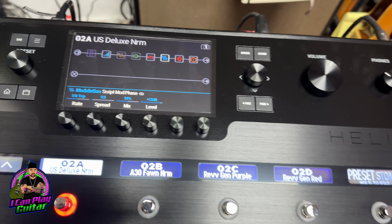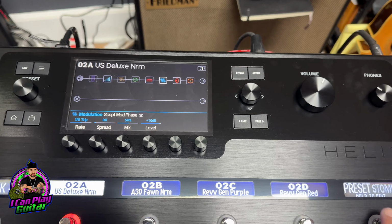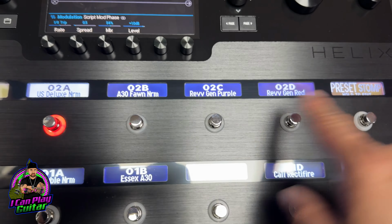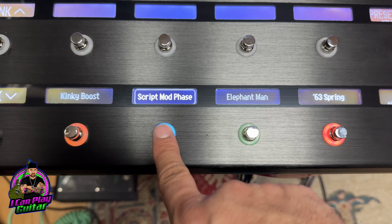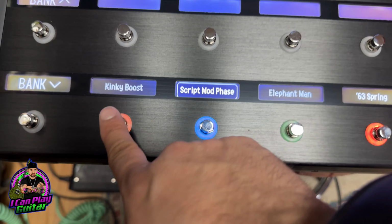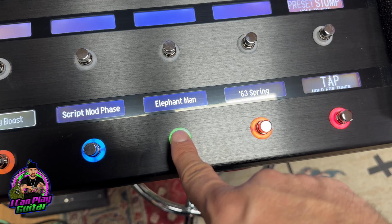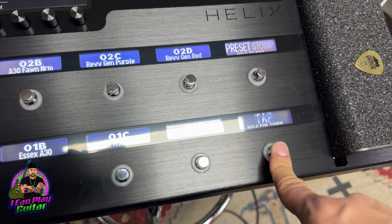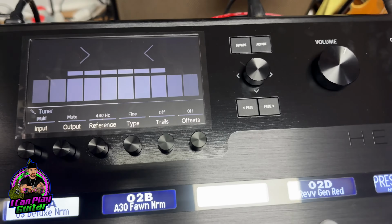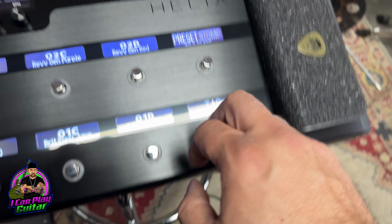But wait a second. How do I get to, if I want it to look like a pedal board? Right there. This button gets me in and out of all of my patches to now it looks like a pedal board. So now if I want to turn on and off that phaser, right there. If I want to kick a boost in there, right there. A little bit of delay, right there. And then back to my other screen. I can also click in, tap and hold. Now it's in a tuner. Out of it, tap again. I can also double tap it to set my rates.